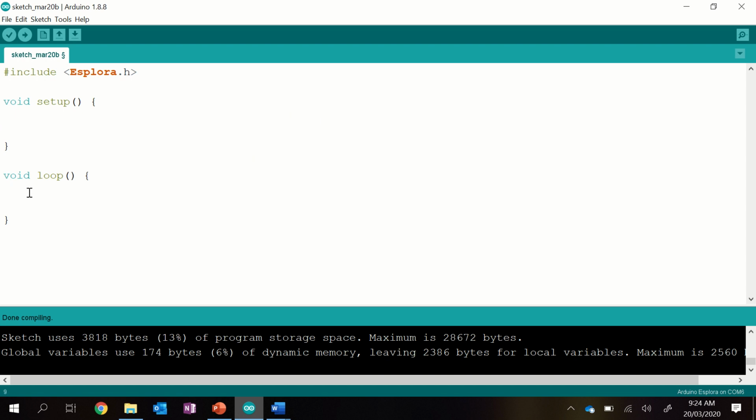So the first thing we need to do is say, all right, we want the LED to light up. So we say Esplora. Everything we do, we tell the Esplora to do it, and we say write RGB. Now, Esplora write RGB means the Esplora's LED is going to light up, and the combinations are red, green, and blue. So in the brackets, if I said 0, 0, 0, then this one is red and it's going to be 0, this one is green and it's going to be 0, and this one is blue and it's going to be 0.